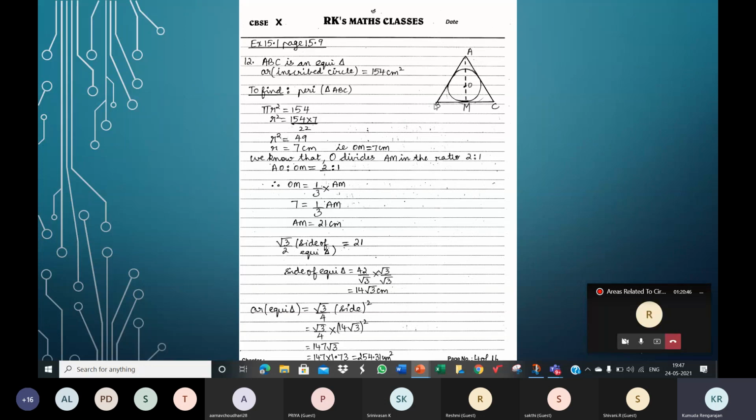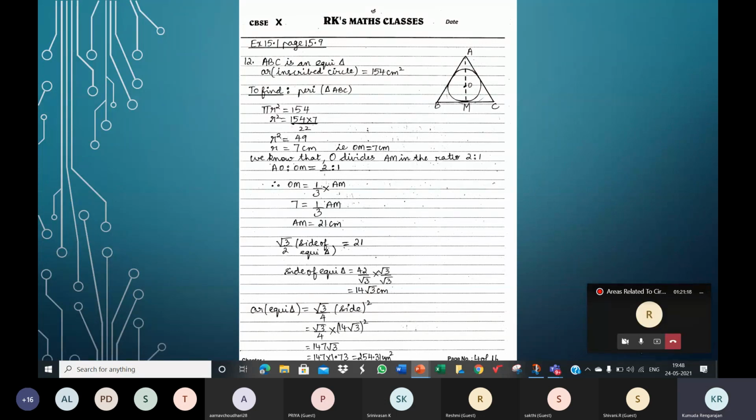So when you draw the three altitudes in a triangle, they'll all pass through the same point, and that point is called the orthocenter. When you draw the three medians in any triangle, they will go through the same point. That point of concurrence is called the centroid. Altitudes, orthocenter. Median, centroid.